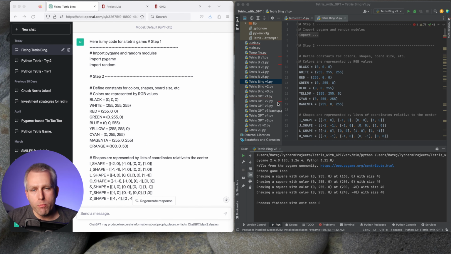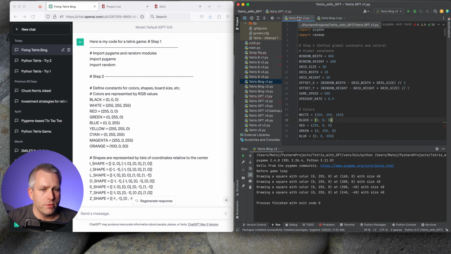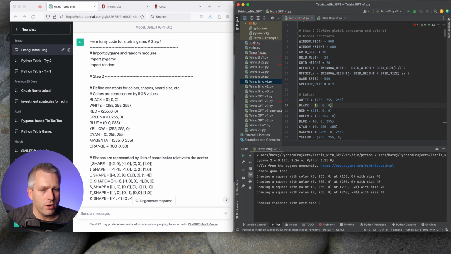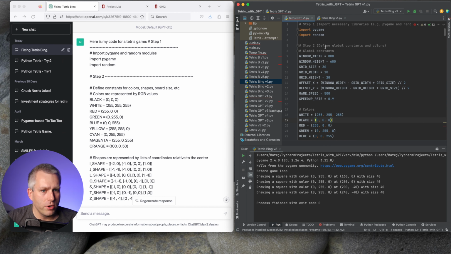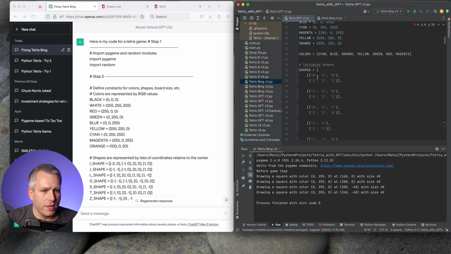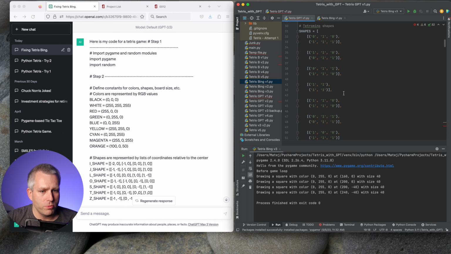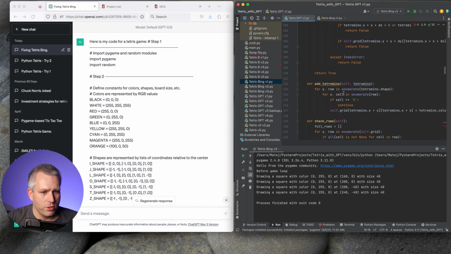I would say both of these tools, GPT-4 and BingChat, are really good at writing the initial code. So here I have the initial code from GPT-4. And you can see it's a pretty nice code. There are some annotations. I included the steps from the outline, so step 1, step 2, as comments. I did that manually. And it defined nicely what's happening, defined the tetromino shapes, and so forth.